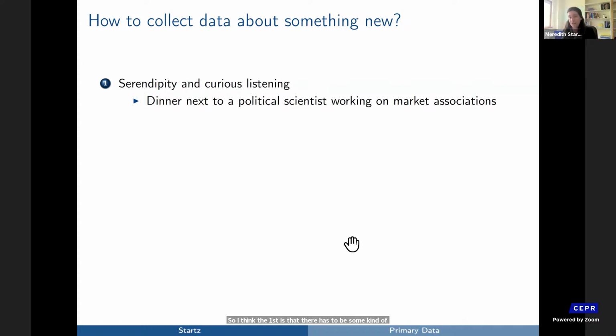And often I think that just has to do with talking to people who know things different from what you know and listening. So for me, it just happened to be sitting next to a political scientist at a dinner at a conference, and she was doing research on market associations in West Africa. And she just happened to be telling me stories about it and about how it was hard for her to interview people sometimes because they would disappear for weeks at a time and nobody knew where they went. And then they would come back and it turned out that they were in China.